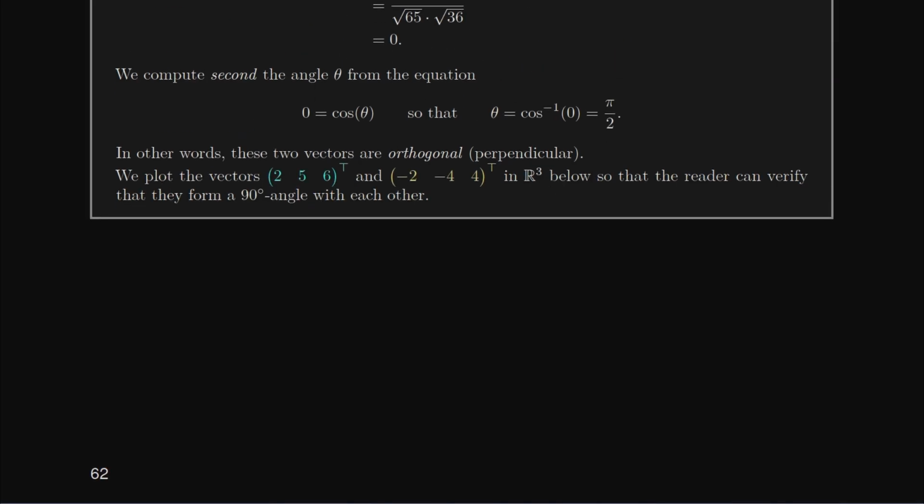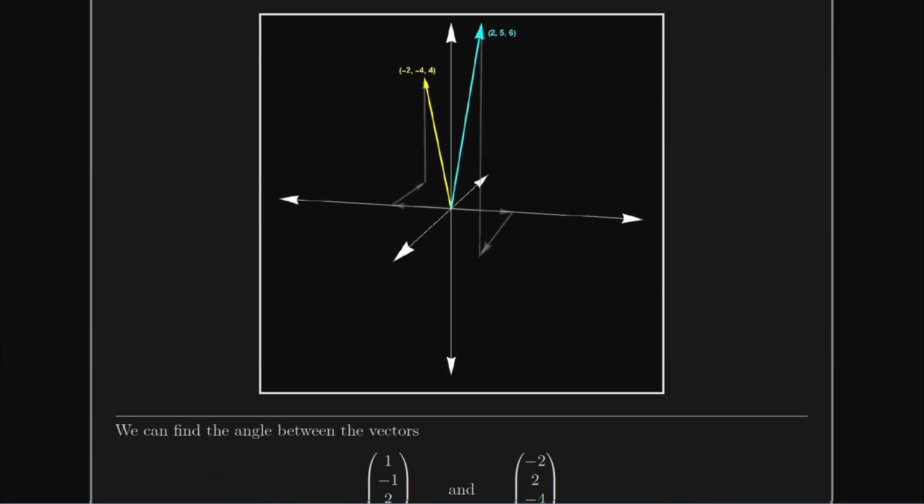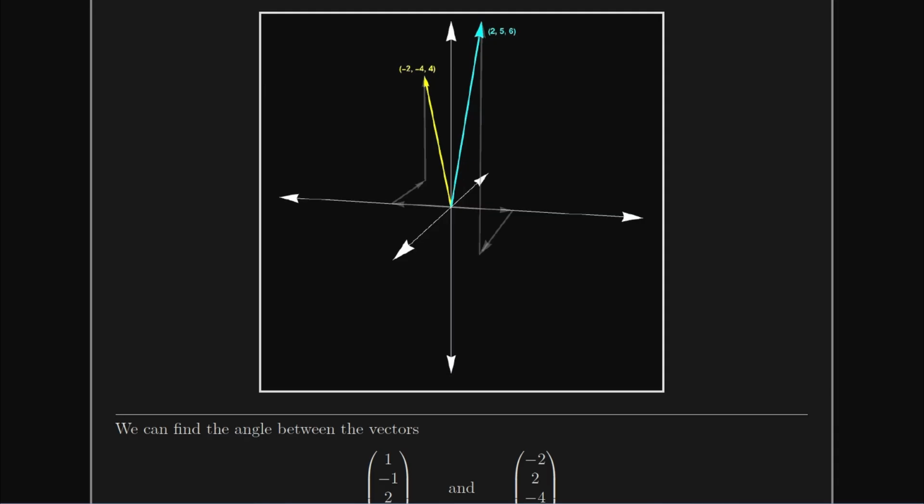If we go ahead and plot these two vectors in 3 dimensions, it looks like the following. Of course, as always, this is projected onto a 2-dimensional screen, so it might be a little hard for you to tell that indeed these two vectors are orthogonal to one another. There's the right angle I've thrown in there. So one of them's pointing out of the screen, the other one's pointing back into the screen. So they are definitely orthogonal to each other. It's just hard to see.